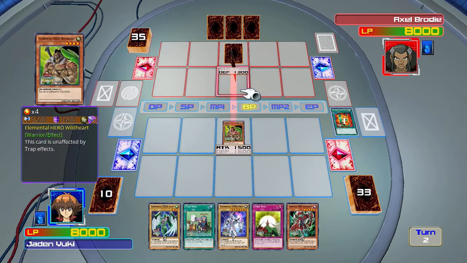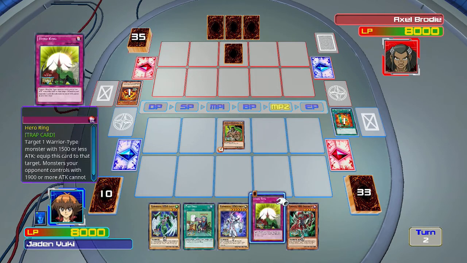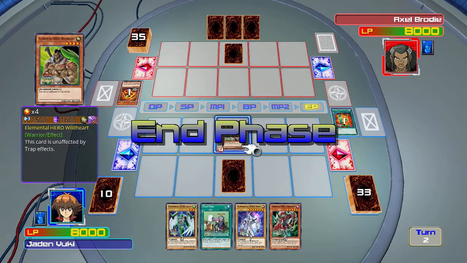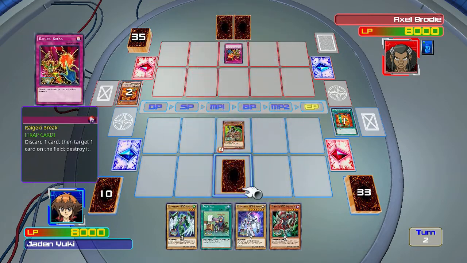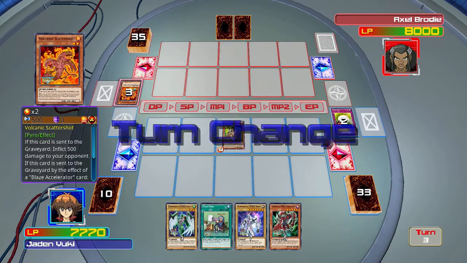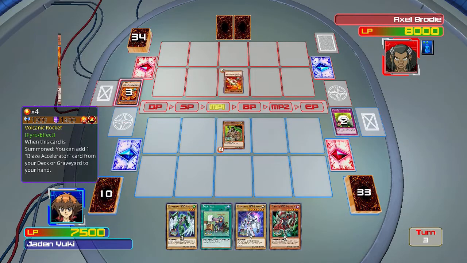Alright, Wildheart, go ahead and swing in. That actually worked. Okay, there's Volcanic Counter. What does Hero Wing do? Target one warrior monster with 300 or less attack. Equip this card to that target. Monsters your opponent controls with 1900 or more cannot attack that target. With 1900 or more. Got it. The problem is it doesn't work on Wildheart. Oh, well. Okay, whatever. Oh god, are you gonna send both? I thought you were gonna send two more and then blow up my Wildheart.